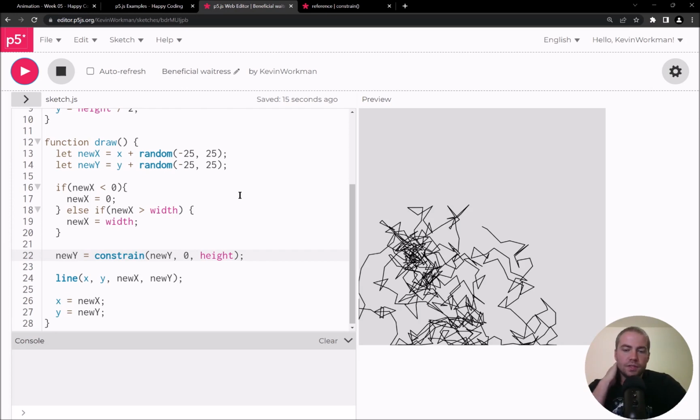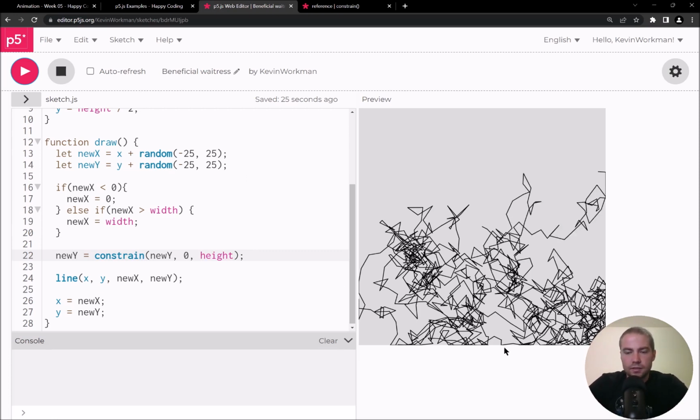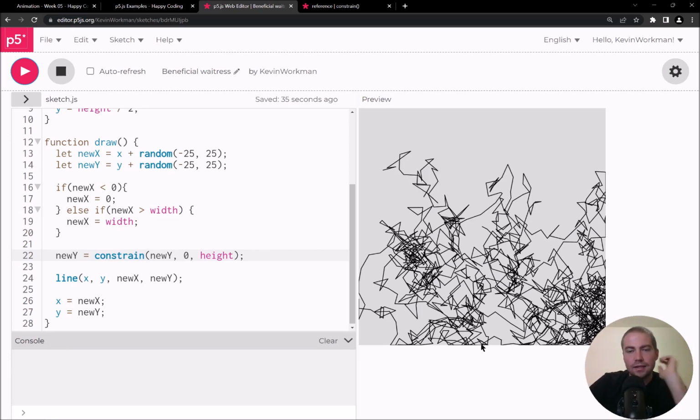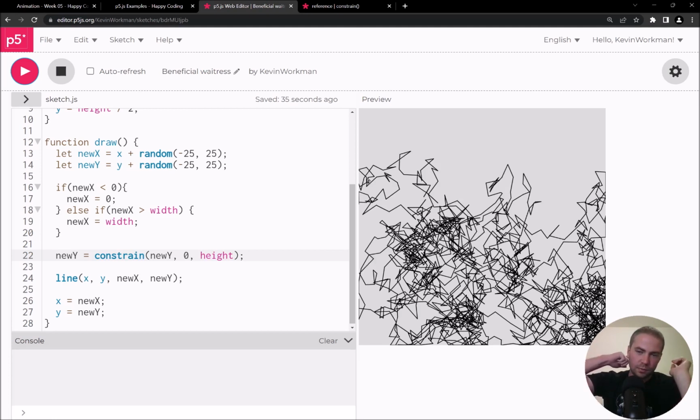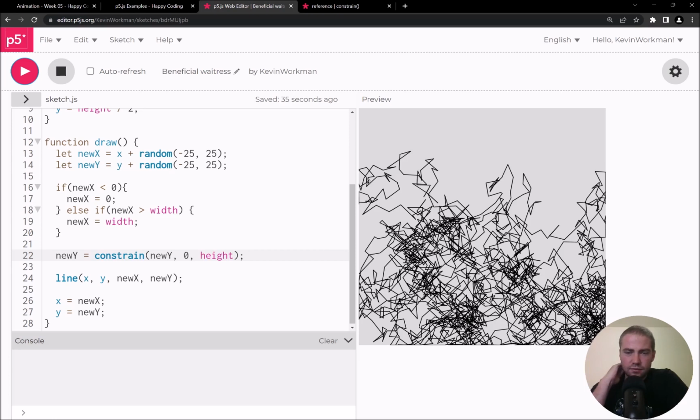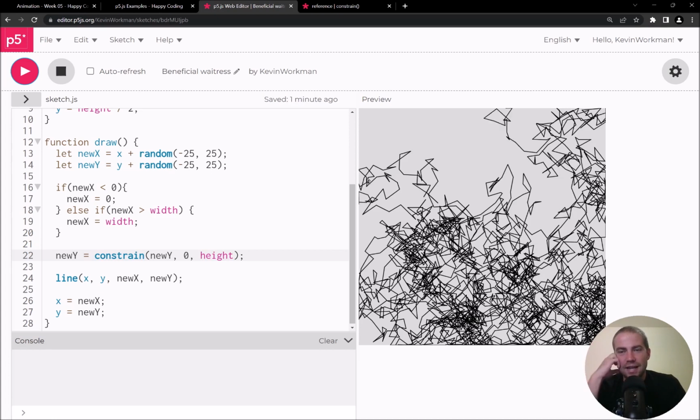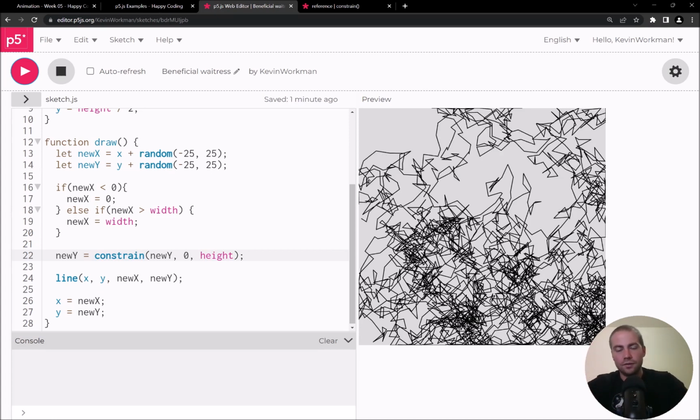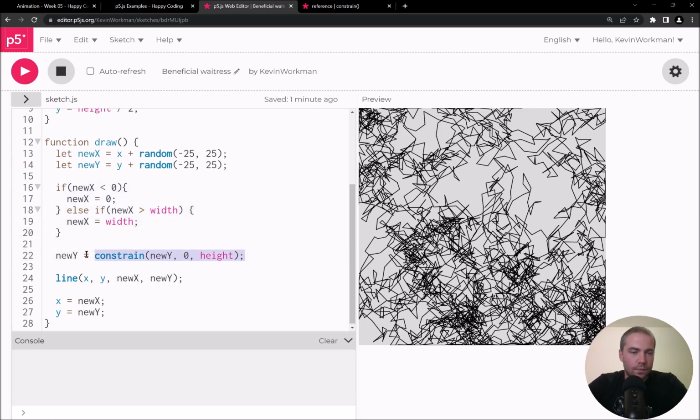So you see that the scribble is kind of going off the bottom edge of the canvas, but it's being constrained. So it's trying to leave the canvas, and my code is no longer letting it. And that's true of all of the edges. It just tried to go off the left edge. I'm hoping that it kind of tries all of them, but it's down to the power of random, which normally I kind of love, but when I'm wanting to test a specific thing, it's actually kind of frustrating. Okay, so there's the right edge, and yeah, there's the top edge. Okay, it's trying to go off of each edge, but I'm not letting it using either this logic or that logic.